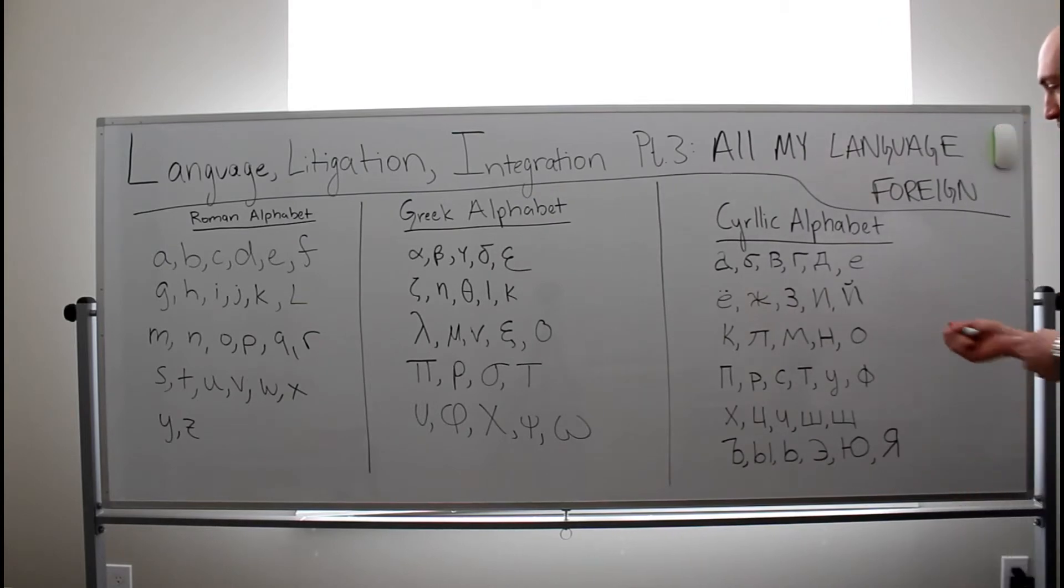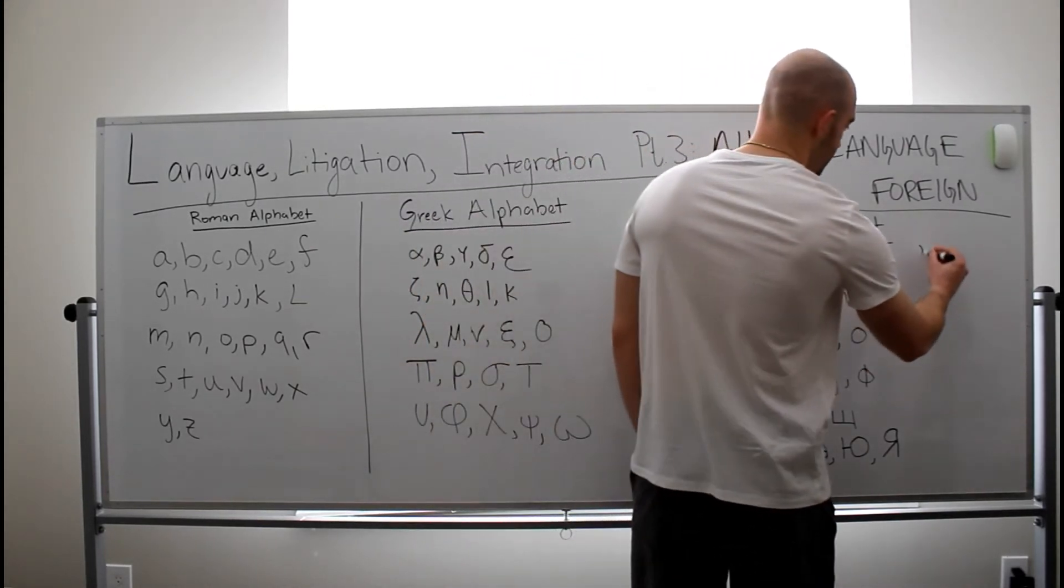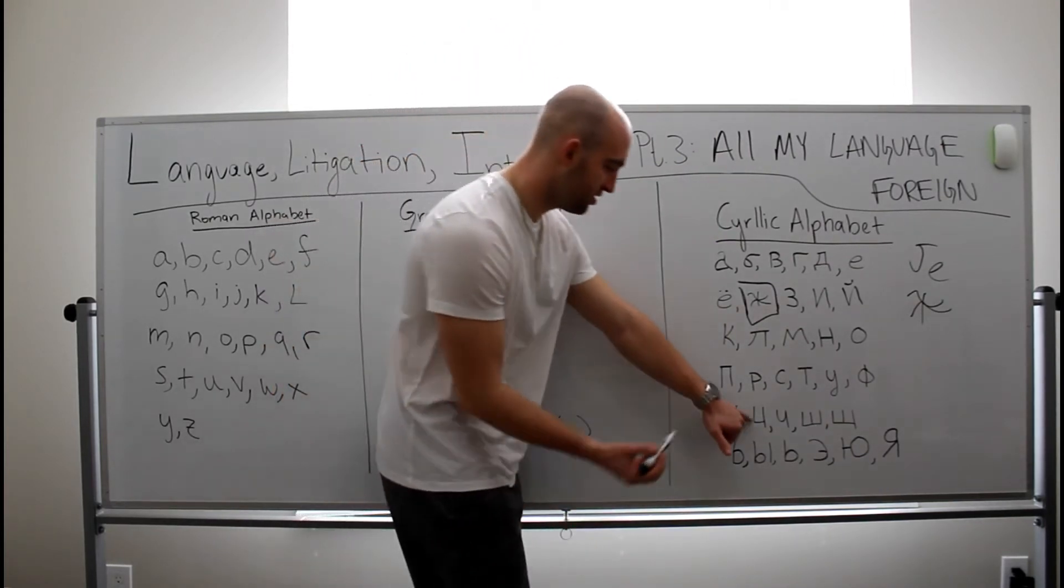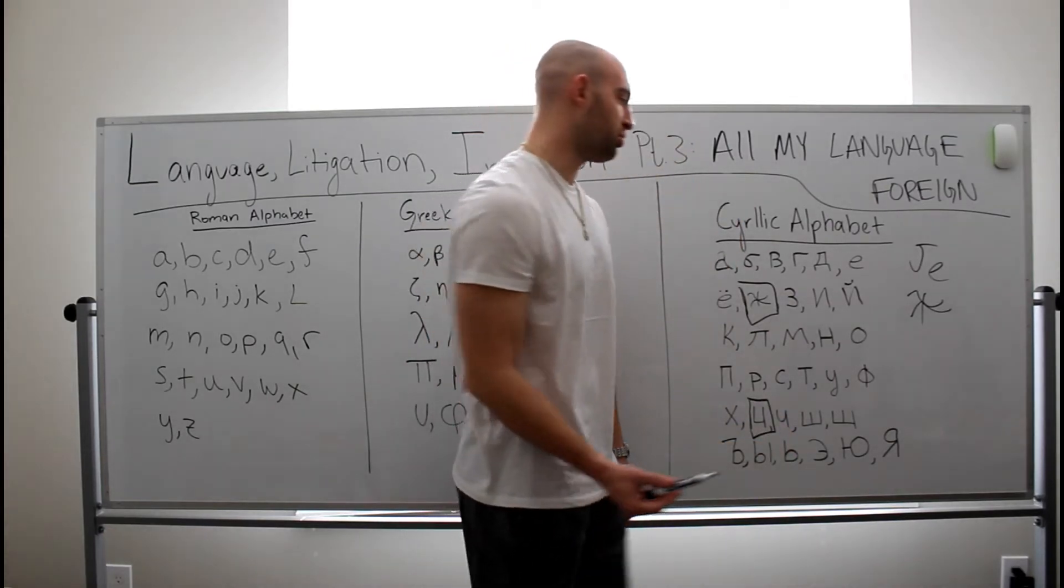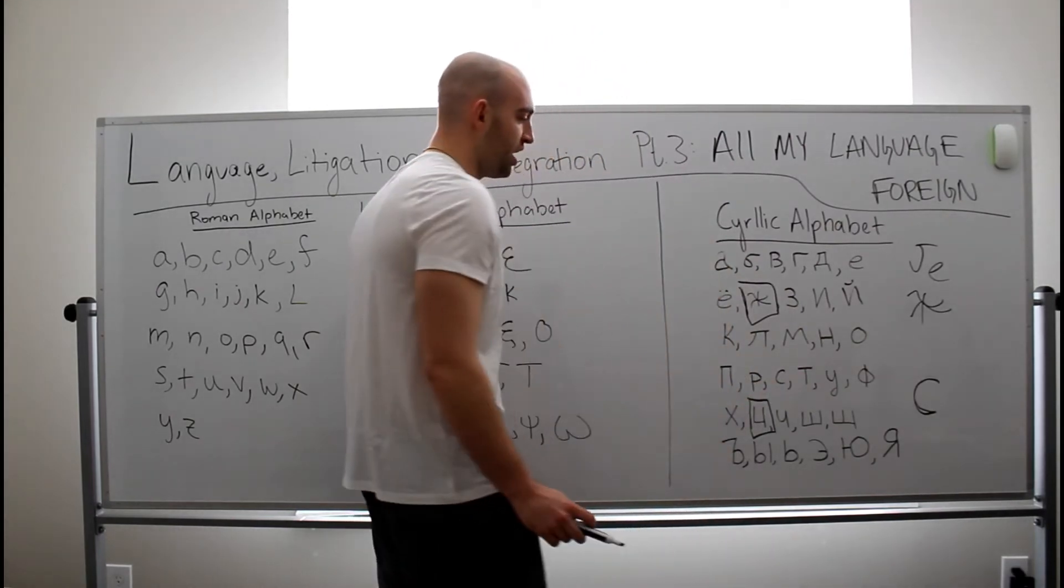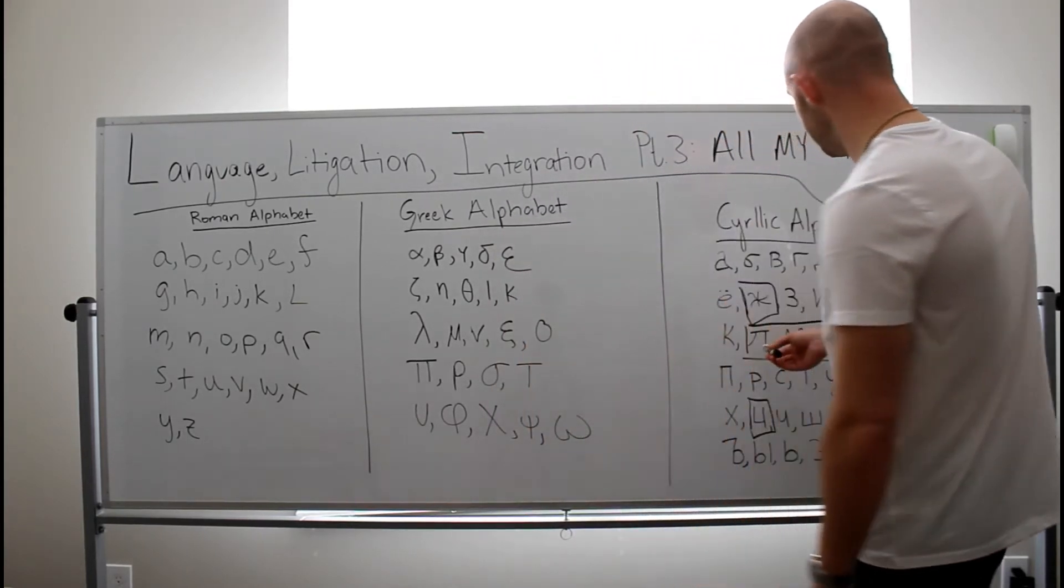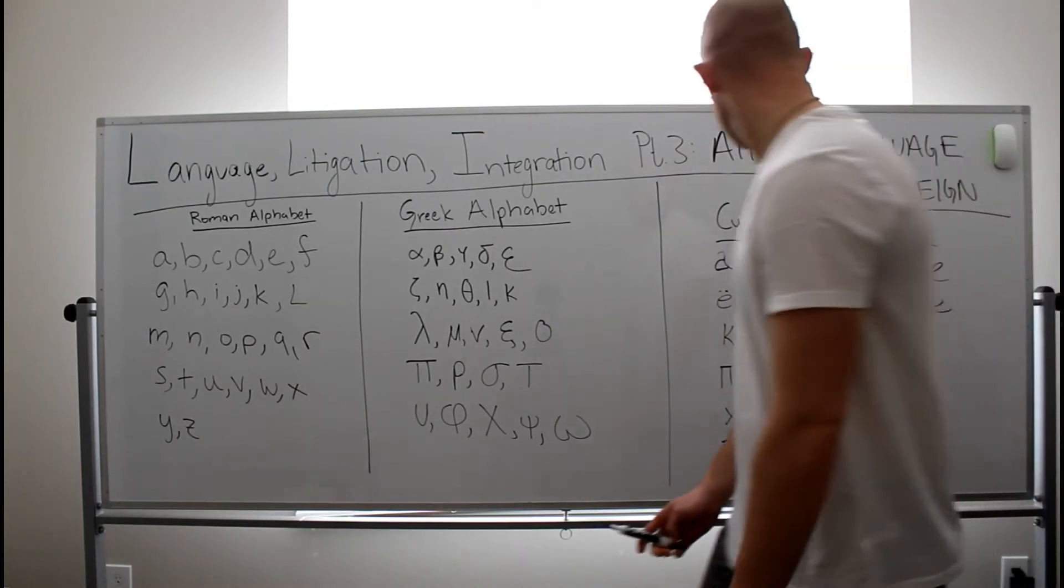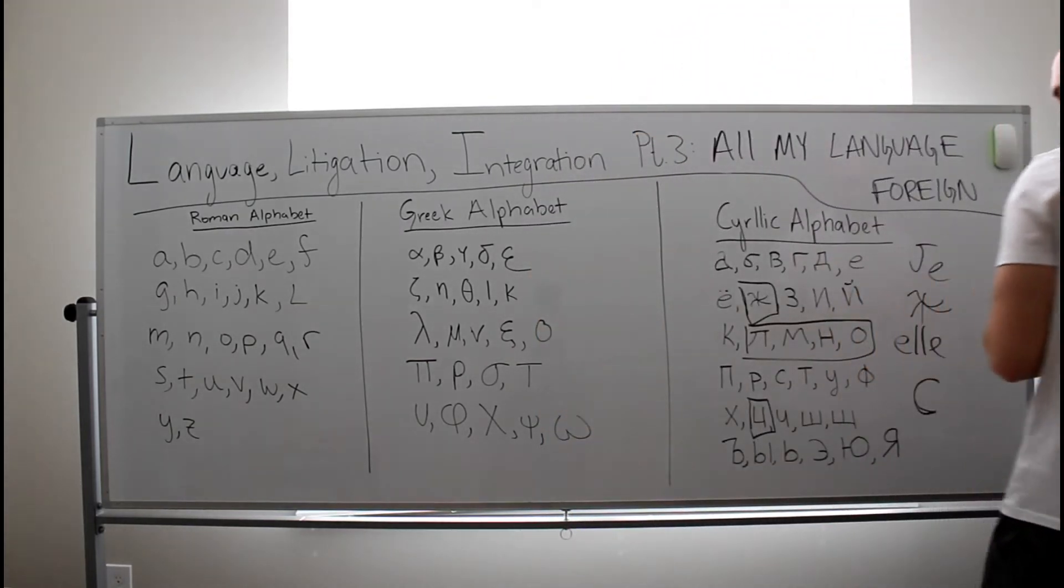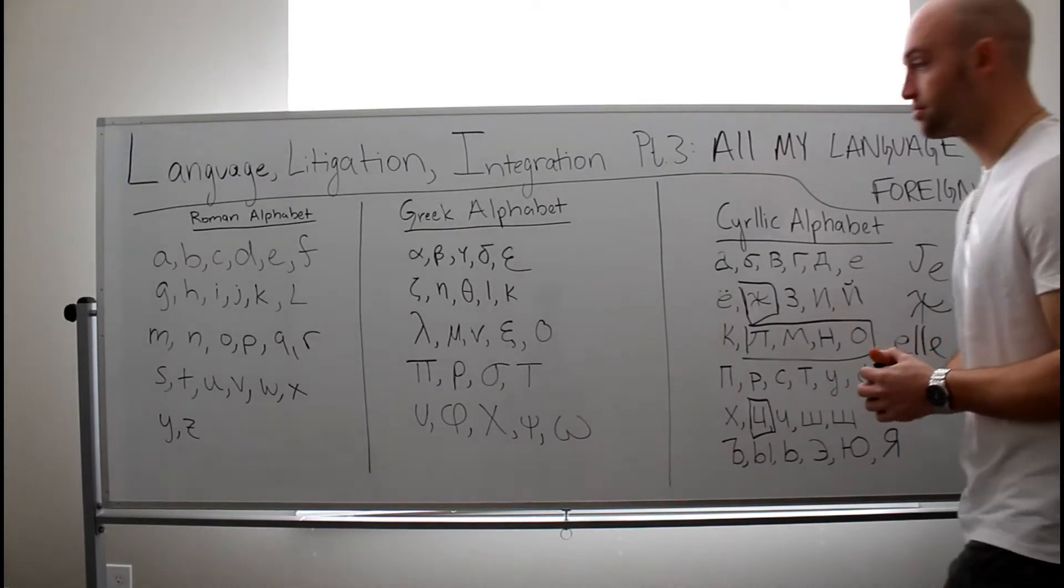So, now what I'm going to do is go through and show you some of the same sounds. If you say in Russian, it's literally the same exact in a sentence. It's the same exact sound as in French. If you say in Russian, this is the same exact sound as in Polish. And now, still looking at the Russian alphabet, if we had L, M, N, O. This little P-looking thing with a backwards little tail. That's the same as if you said L in French. E, U, L, L, U. Oh yeah, those are the alphabets. And now we'll show you some words of the same language.